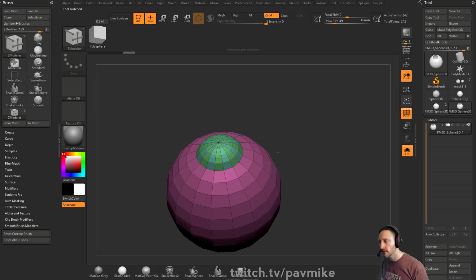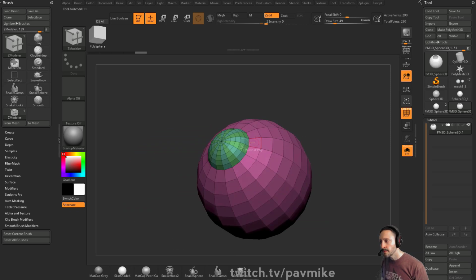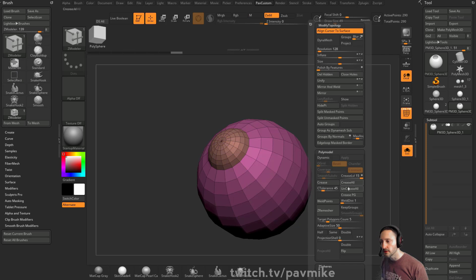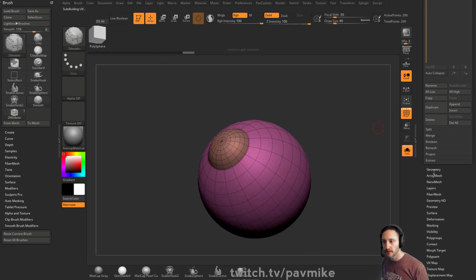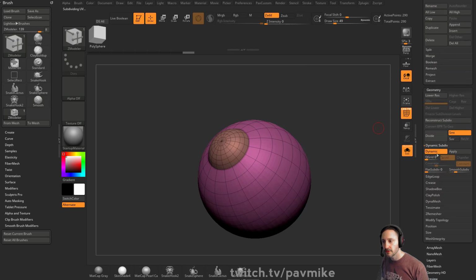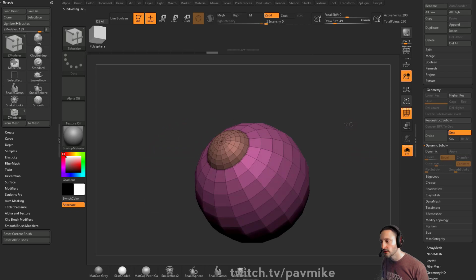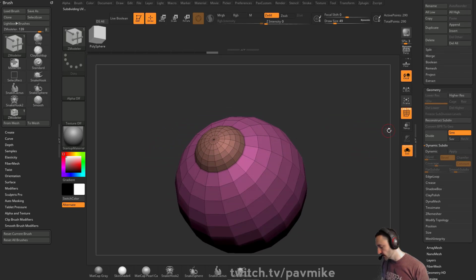So I can go through here and create the lens like this. You can isolate this one, Control Polygroup, and then you can do crease PG and then hit D for dynamic. And all that is, I should probably talk about this now. Geometry, dynamic subdivisions, dynamic turned on, dynamic turned off. You can hit D and then Shift D to turn that on and off. There's also QGrid stuff in here we'll get to when we get to the drone. But now we got that little lens here.